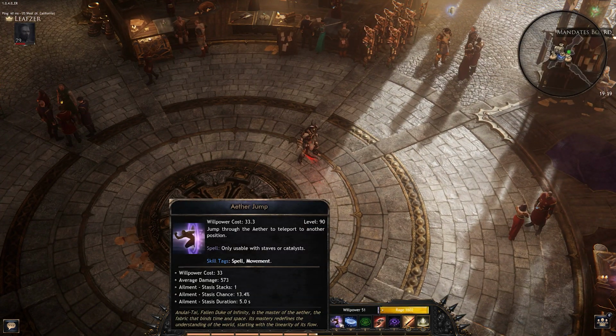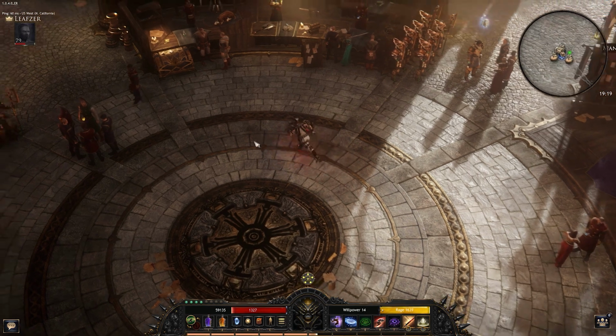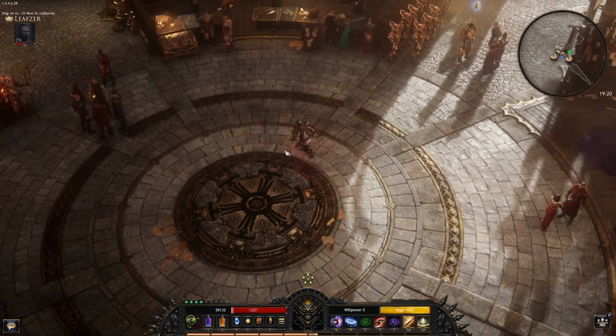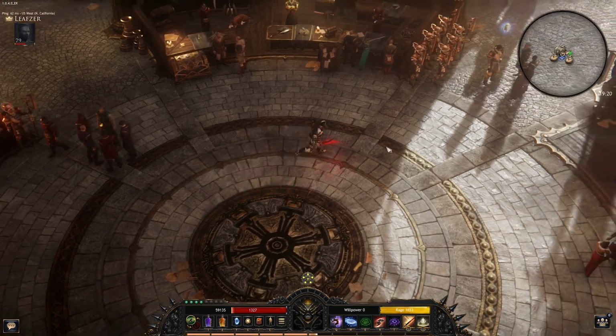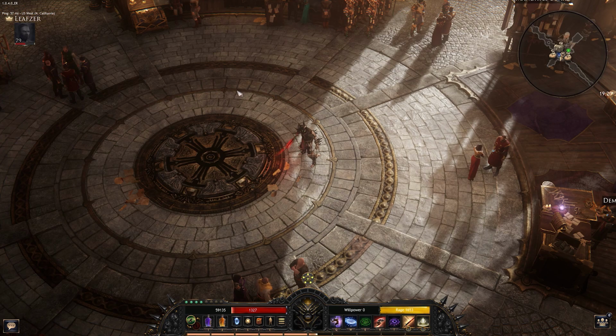I was able to get burn on my Aether Jump, but I didn't like using it for an ailment stacking skill. It's just more useful to have it as getting around the map as fast as possible.